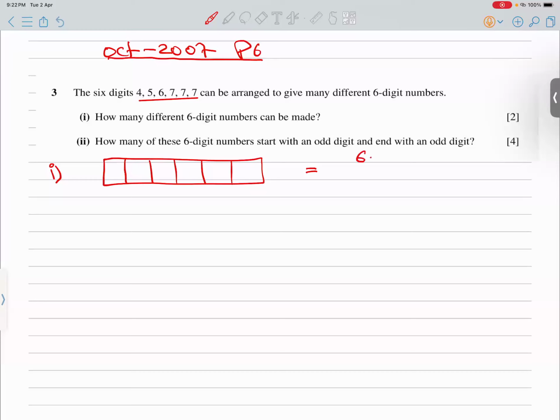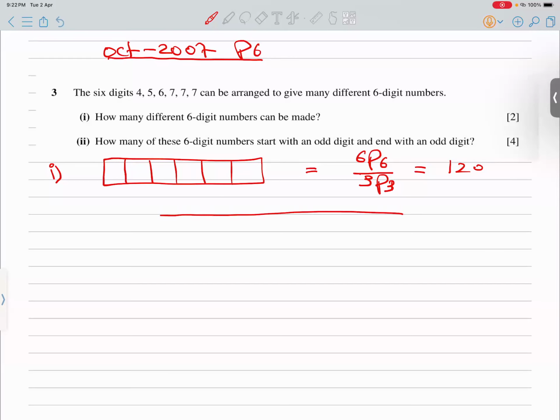So 6P6, and divided by, it is a very clear, you know it very well, normal pattern that if there are repeating numbers, because 7 repeats 3 times, you can see 7 repeats 3 times. So 3P3, this comes from here. That is why 6P6 divided by 3P3. And if you check in calculator, it is giving us 120. So the first part is not tough to do.